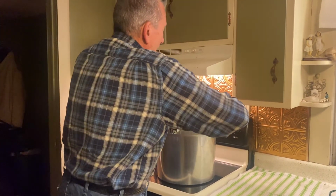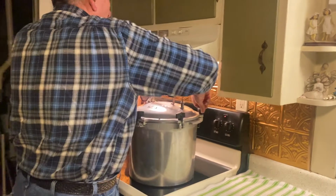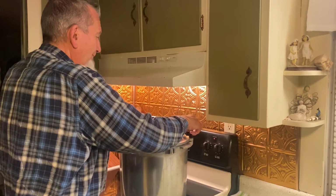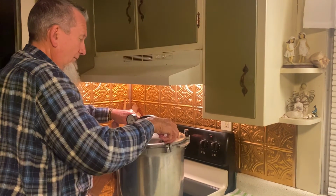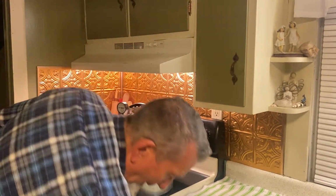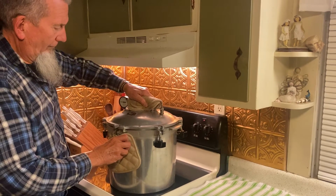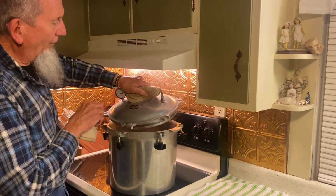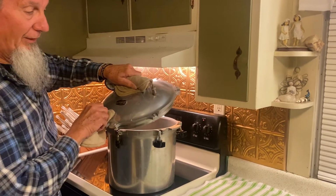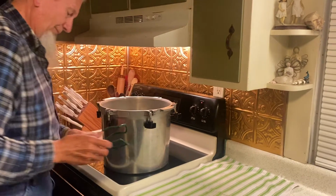You open it the same way you do the closing. You do opposite sides, and you just loosen them a little bit, and then you start loosening them up some more. Okay, I'm going to need a hot pad because it's still hot. When you open this up, you want to tip it away from you because otherwise you're going to get a face full of steam. Let's see what we got in here.